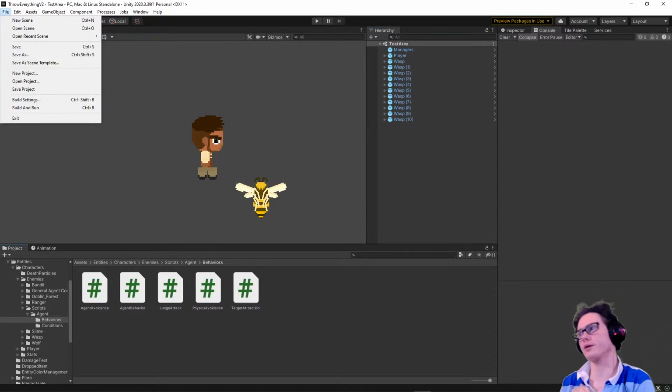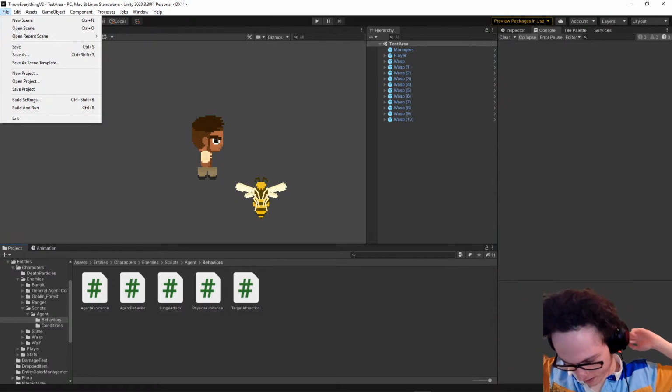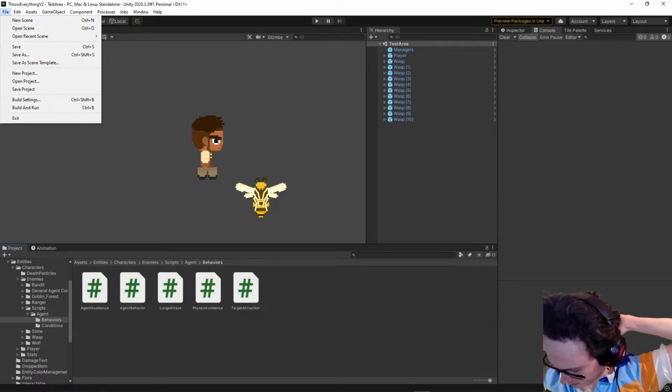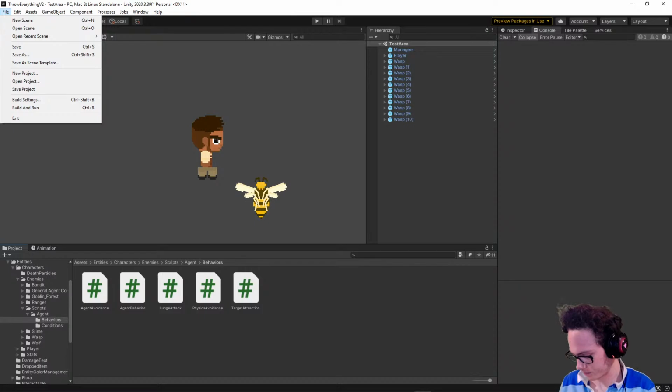Having it be on a per enemy basis, I think, is a good idea, because there's just only so many properties that you can actually have and care about. And even then, you can go and fix it for a specific enemy if you really have an issue. So I think going back to regular stuff is probably a good idea.